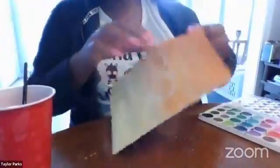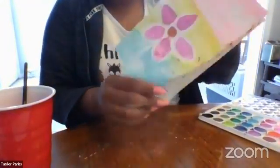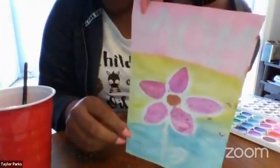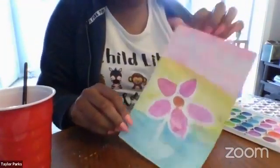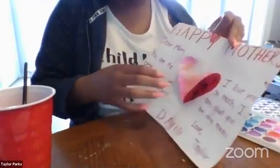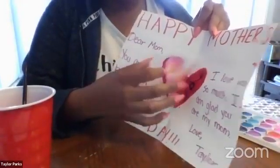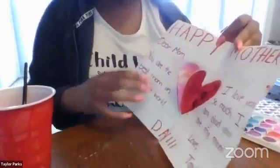So now you can see my heart on the back, the front, mom, happy, and then you open it up. Happy Mother's Day. It has that little pretty pop-up heart right there. You can see where it says I heart you. Happy Mother's Day, what I wrote to my mom, and then the back. So we are all finished.